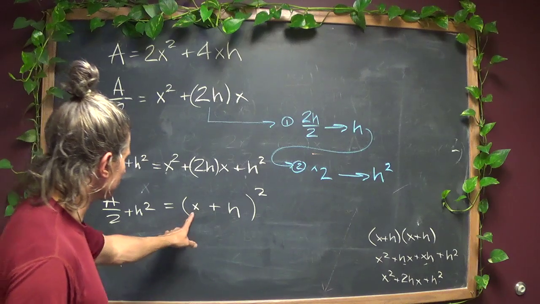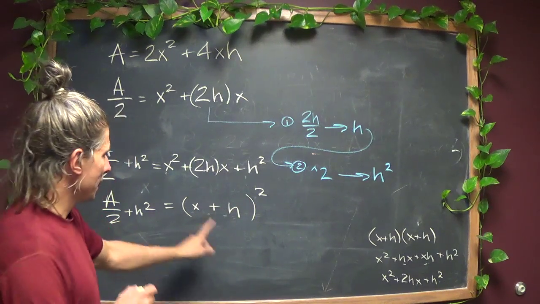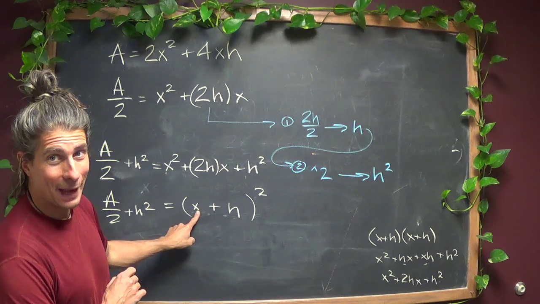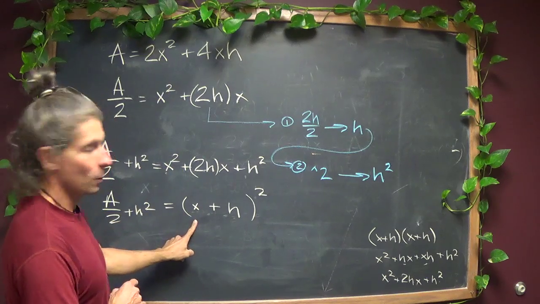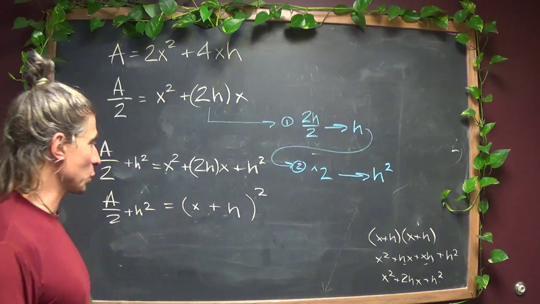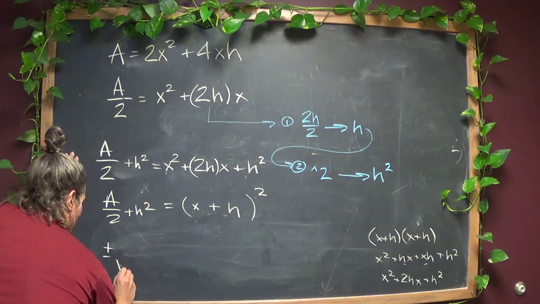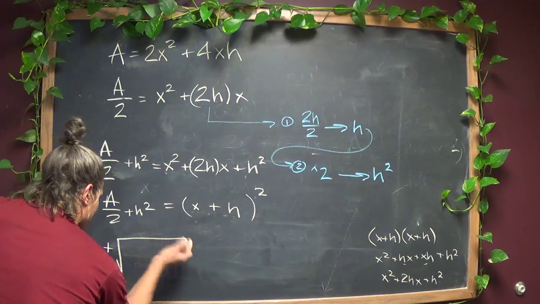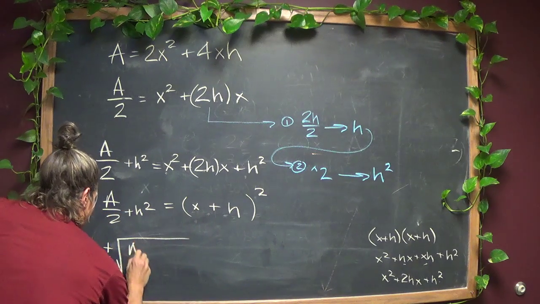You've got x plus h, the quantity squared, equals this. Now, the reason it's exciting is because there's only one x now, and that's what you wanted. This whole thing was messy because there were 2 x's. So now you take the square root of both sides. Don't forget your plus or minus. I'm not sure how picky your prof is going to be about that. It's a geometry problem, so there probably won't be negative lengths, but just in case, leave it in there.